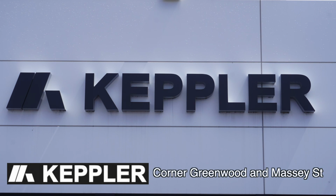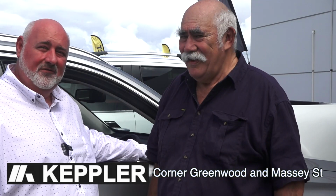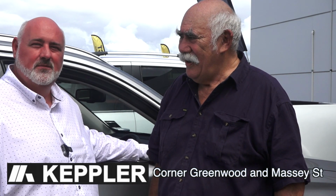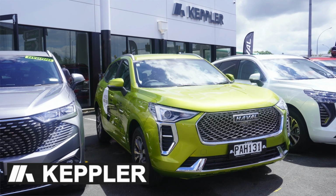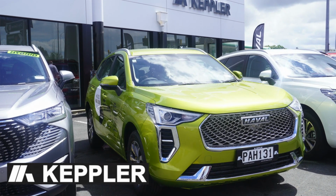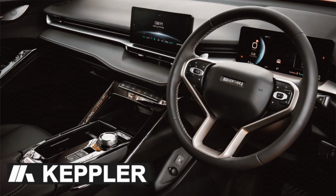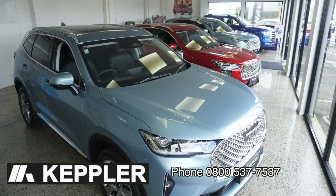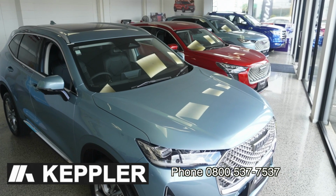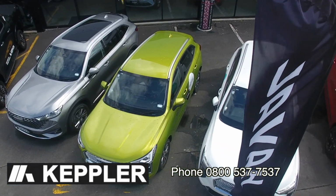With me is Tim Elliott from Kluer Motors in Hamilton, and good on you, Tim. Maybe tell us a little bit about the vehicles you sell. Right, well, we've got an absolutely amazing range from the GWM Haval product lineup. We start with a small SUV with the Jolion, and we start from that at $27,990 plus on-road costs. We have 3 models in the Jolion range. We then go into the H6, which is the next size up, your mid-size SUV, and we actually have 5 models in that range. Wow. Yeah, starting from $33,990.